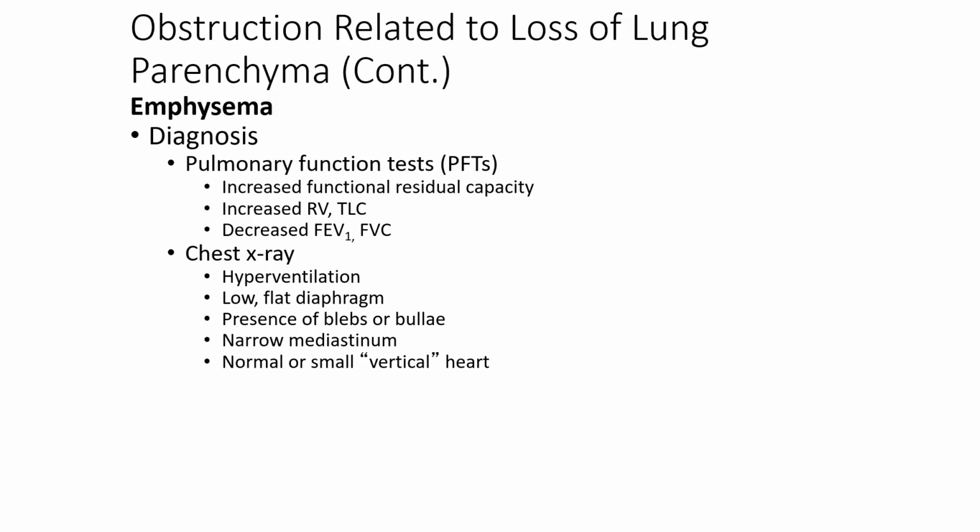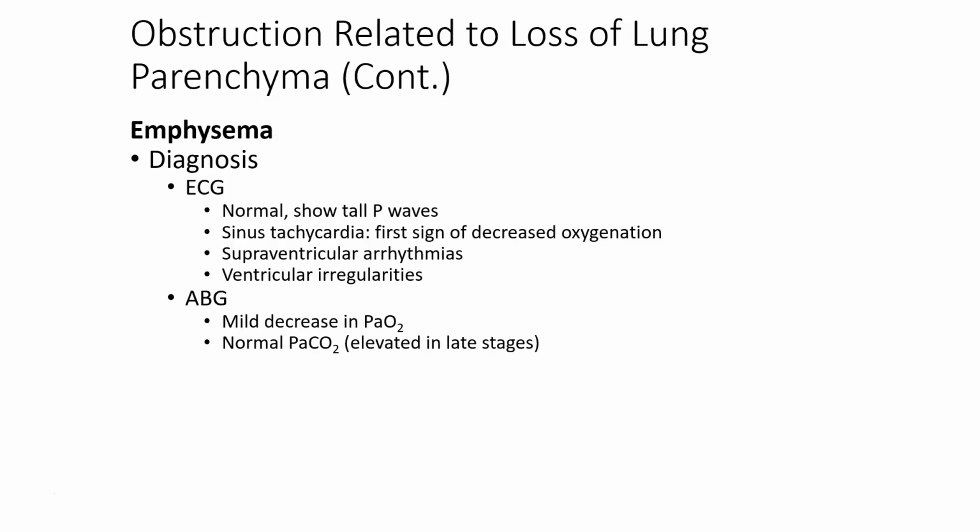To diagnose emphysema, again, there are the pulmonary function tests. Again, increased residual volume and decreased FEV. But notice also here, increased total lung capacity. Chronic bronchitis, that was normal. But emphysema, it's going to be increased. And then you can see a lot of the changes in the lung under chest x-ray as well. You can start to see changes in ECG.